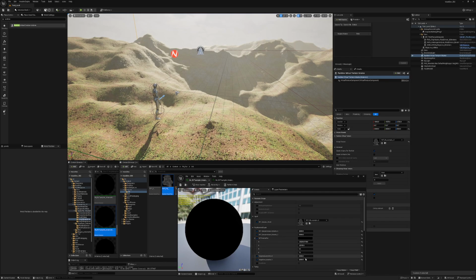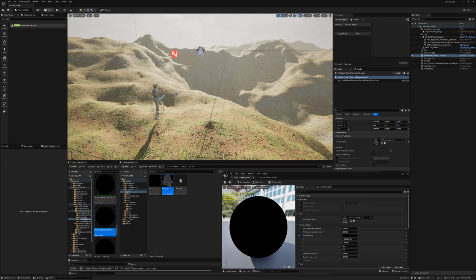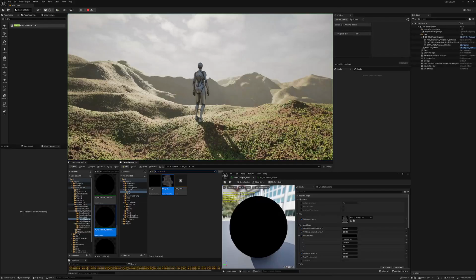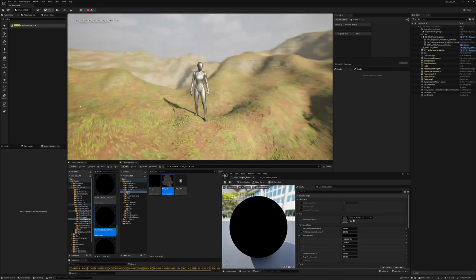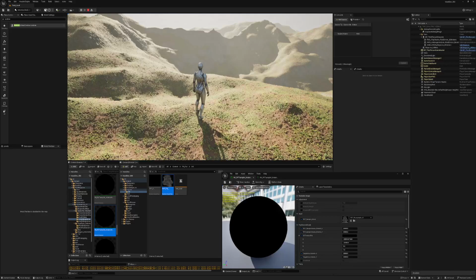And then we've got one volume for the fog covering 200 meters, and the tighter heterogeneous volume doing a 25. So everything is connected correctly, but if we hit play, we don't see what we want to see.